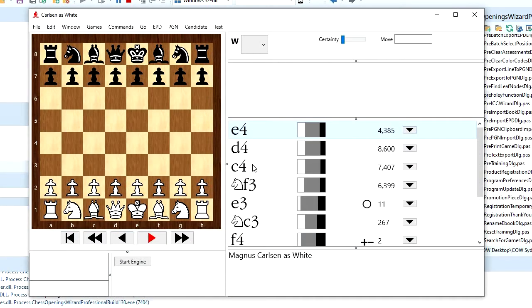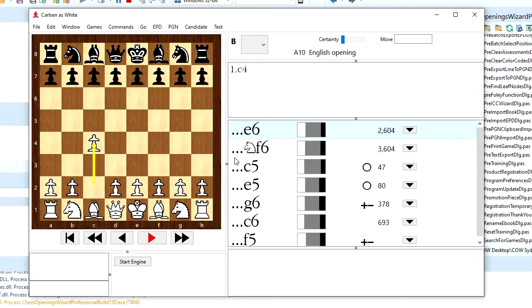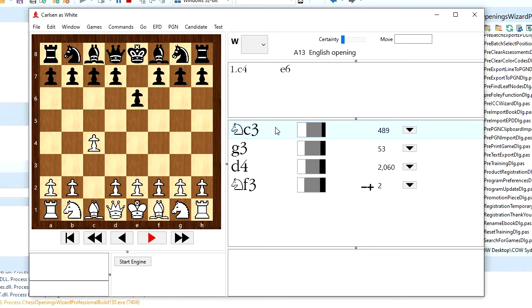This is actually an ebook that comes with Chess Openings Wizard. It has all of Carlsen's games where he played white, so you can see how he played and play against him if you like. So he plays all kinds of things. We can't tell what his current repertoire is, but he could be playing anything he played from the past. Of interest here would be how he plays the English, let's say. So c4 and e6, which just happens to be the first move in his repertoire.